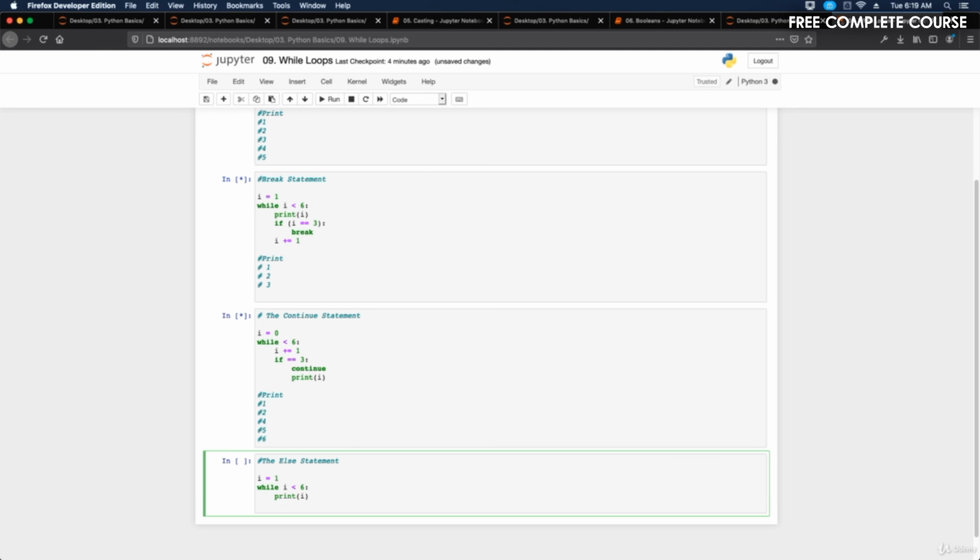And then i plus equal 1, else print "i is no longer less than 6." Okay, and then when we print this, it's going to show the following.